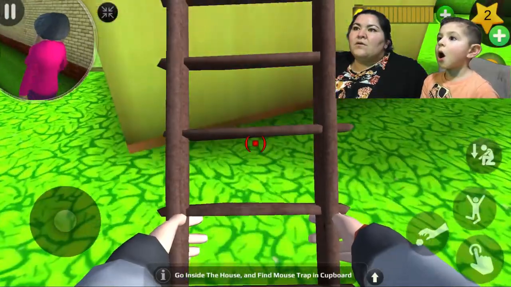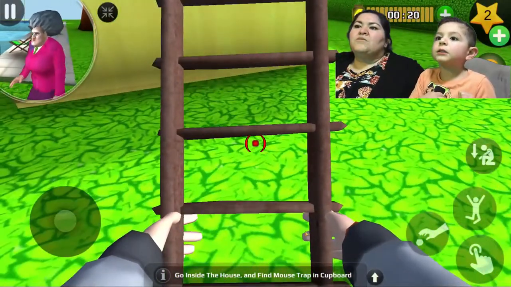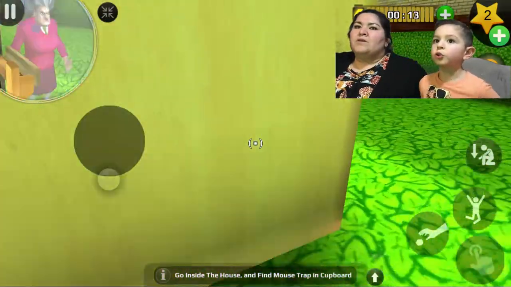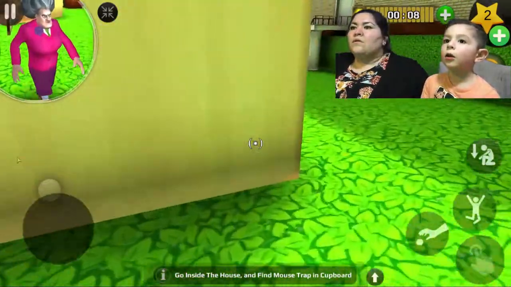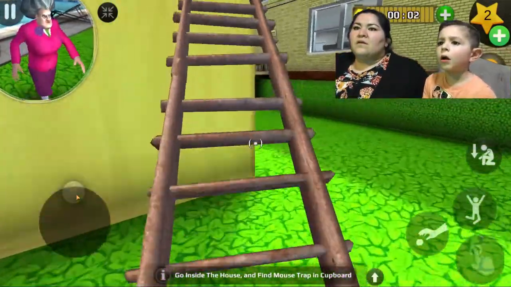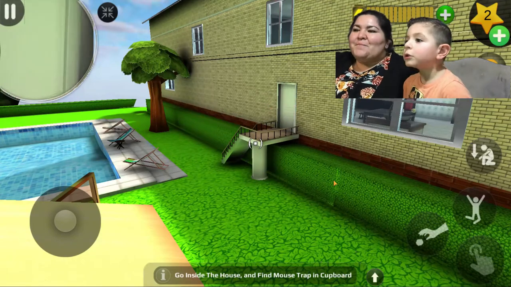Okay, look. Oh gosh, there she is. Oh, get up there! We have to get up there, because she's gonna find us. I'm trying to. Go up there. Oh, shoot. Oh, my gosh. Okay. She's mad. Where did the ladder go? Right there. Crap. I'm gonna fall. Wait. Okay. Oh. Okay, we saved ourselves.